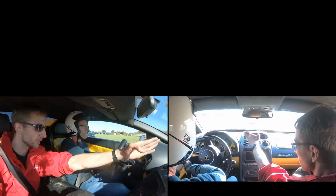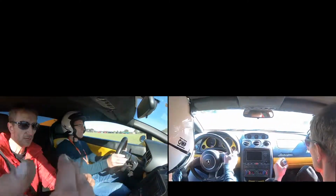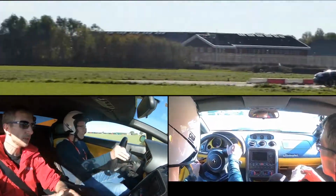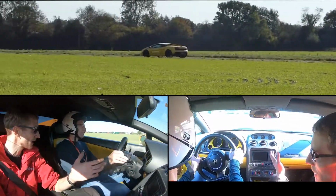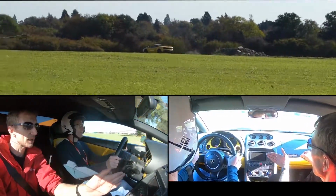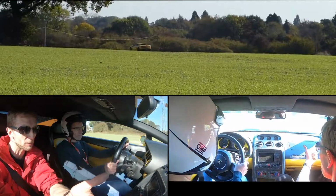Just start to drive on the left of the track, nice and smooth. Go for second gear now. Good, keep it rolling on the left of the track here. Get the third gear on the right there. No more gears now. Two hands on the wheel, aim for this cone on the left here. So we gently brake here, and we let go of the brake as we turn to the apex cone.